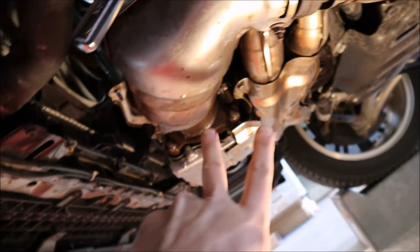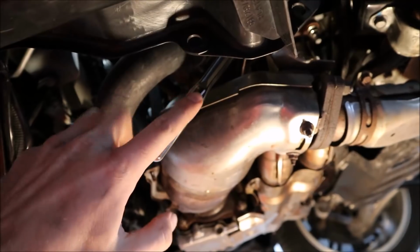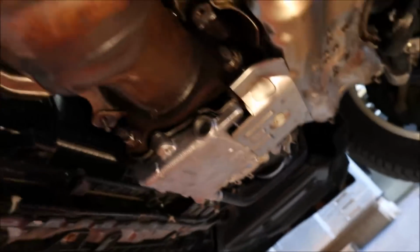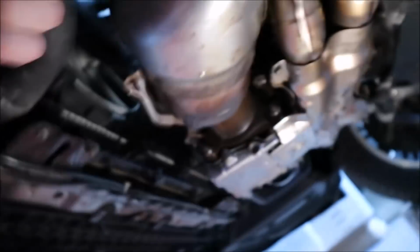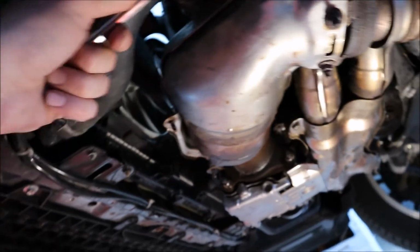So this is for the top right stud, or the top right nut that we're trying to get. We ran our ratchet and extension up above the J-pipe here, down along, obviously up top, and there's kind of like a little track that it just sets in right there. Let me get some light on there for you. Come on, dude. Why won't you focus? It's right in that little track. It's trying to focus on everything. So we're gonna go ahead and spin it out. I'm thinking the stud is probably gonna be coming with it this time. I guess we'll see what happens.